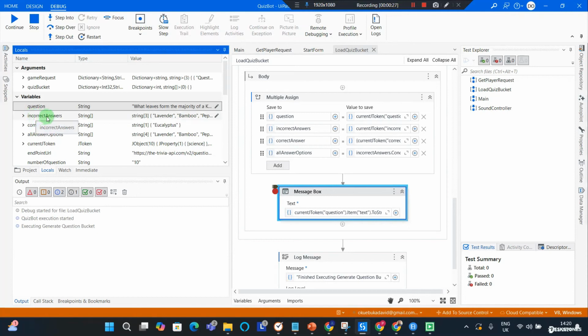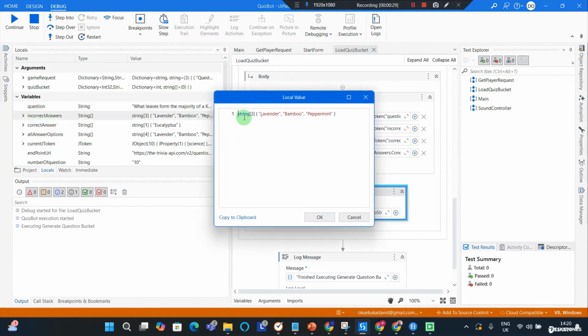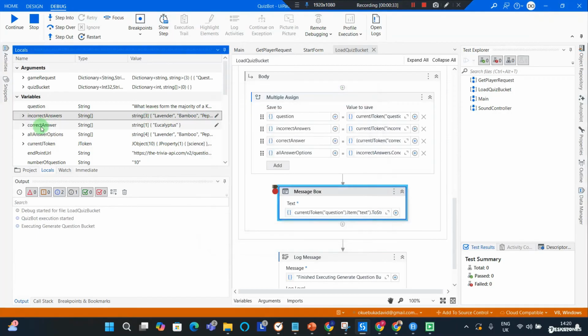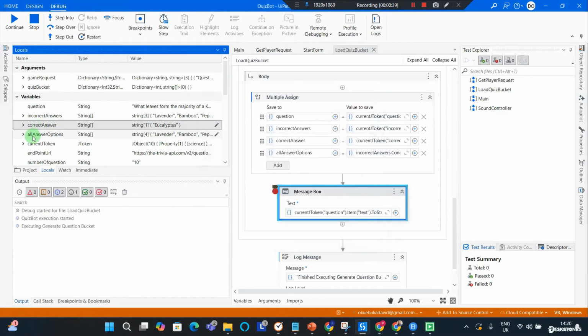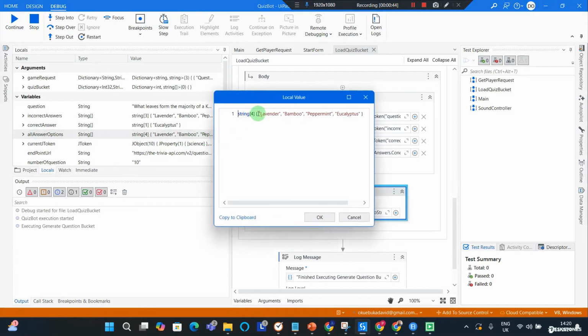For incorrect answers, the incorrect answers are extracted into the array of incorrect answers. And the correct answer is also extracted as an array. And finally, all answer options is going to be the combination of the incorrect answers and the correct answer.